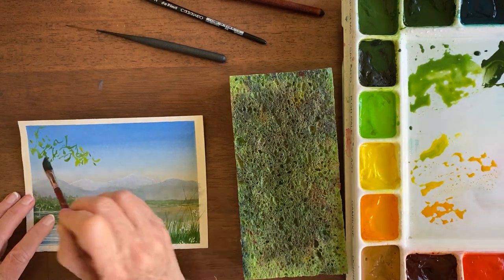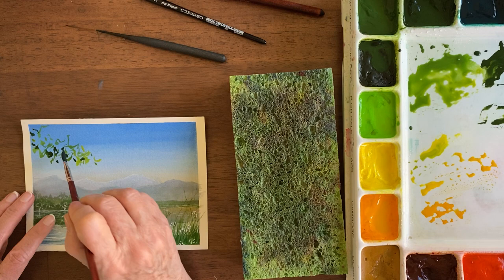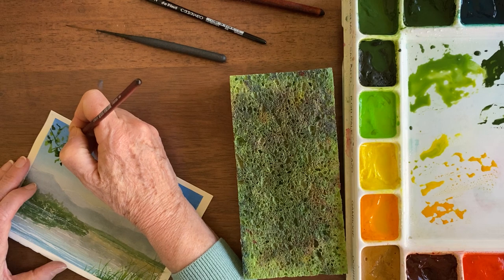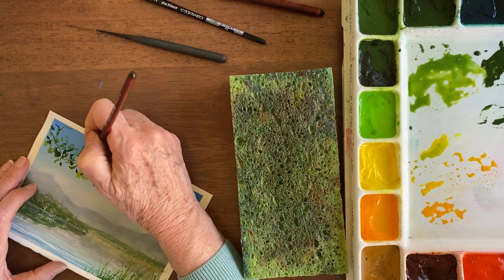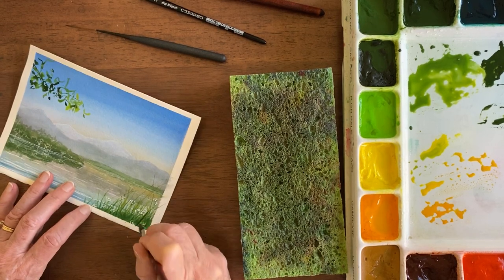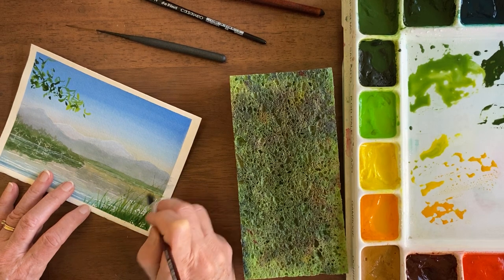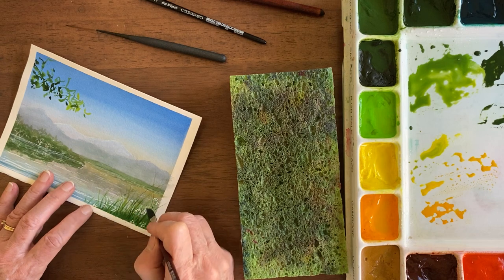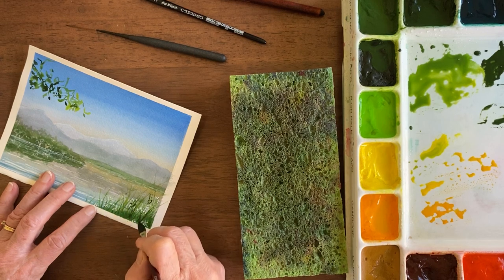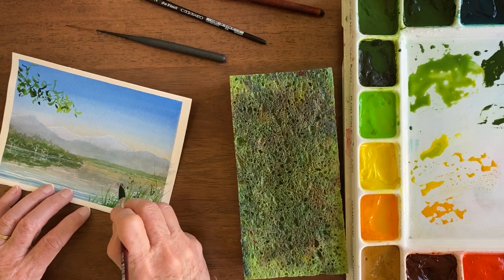Let's get some more darker colors in there and let them run into each other a little bit. Somewhere we need a branch, which I'm just going to keep green and have some little branch shapes coming in here to make it make a little bit more sense. I want some of that dark down here so I just get my rigger out and I can make it go fine or not. I'll pull this painting together and maybe make some little leafy shapes down here too, maybe below those flowers. This is a very fun brush.